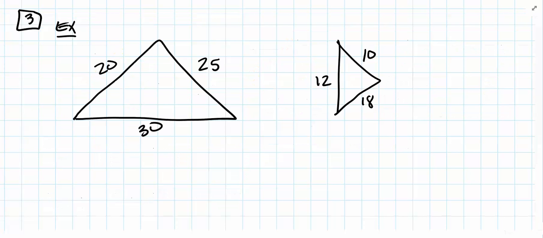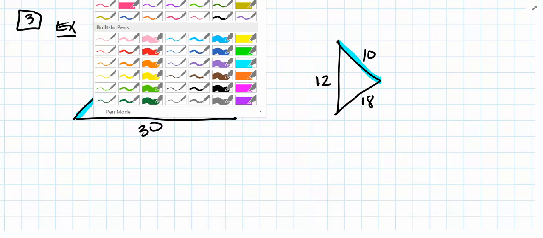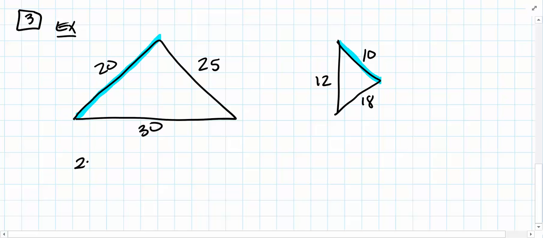Okay, here's two triangles. Are they similar? Okay, well, here's what we're going to do. We're going to match up the corresponding sides. So go to the smallest side on the triangle on the left. What's the smallest side for the triangle on the left? 20. What's the smallest side for the triangle on the right? 10. Very good. So I'm going to write that down, okay? I'm going to say 20 to 10, okay, equals that.